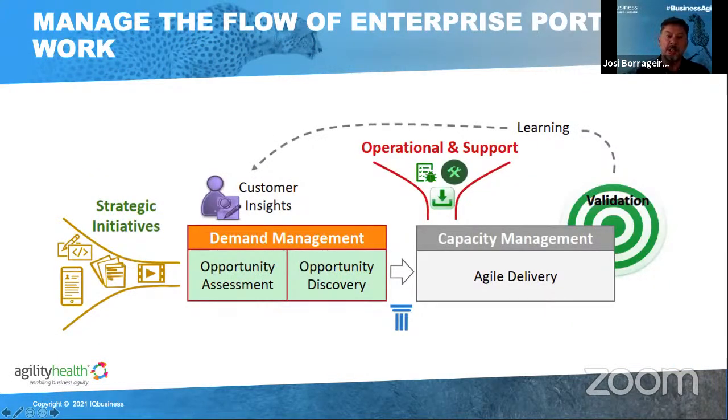Right. So, I mean, important here is that, well, we have to get a handle on this work and the flow, and how do we do that? So essentially the picture is illustrating that we have strategic initiatives flowing in on the left in a funnel system, which is creating an element of demand. And then further on the right to the top, you see another funnel, which is bringing about all the operational and support and sustainability type initiatives that you typically have in an organization. And you can see that's also feeding into potentially a common capacity for handling the supply around those particular initiatives, and then also an element of validation.